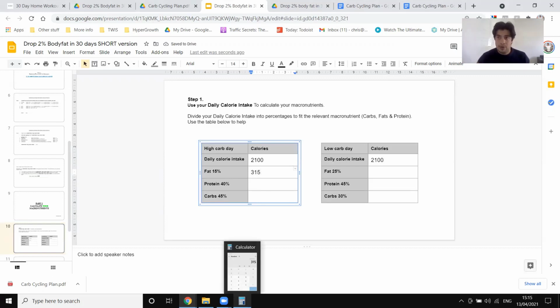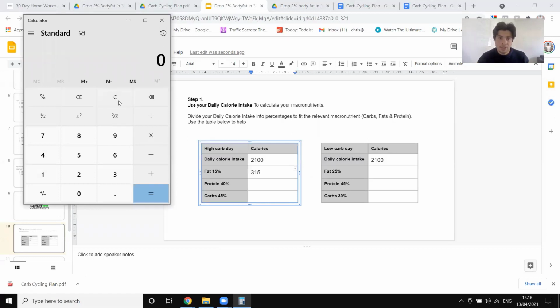I'm going to pause the video and populate this table. Just a little tip, if you don't know: you put your daily calories, 2,100, and you want to figure out the percentage. The next one's 40%, so 40% of my daily calorie intake is going to come from protein. You do times 0.4, which will give you 40%. If it's 45%, you put 0.45. If it's 25%, you put 0.25, etc. Okay, I'm going to pause and populate.